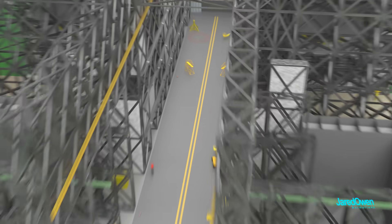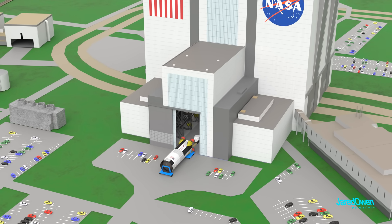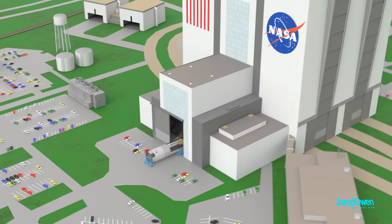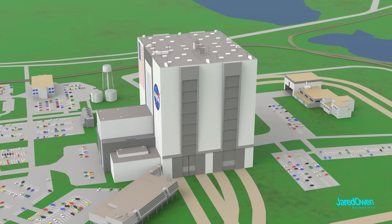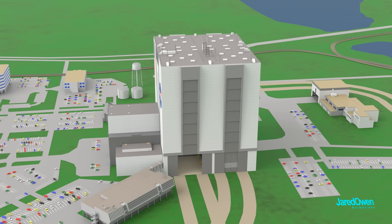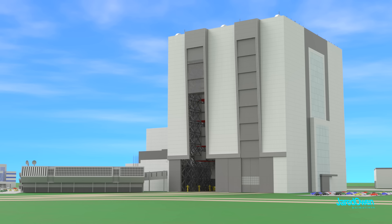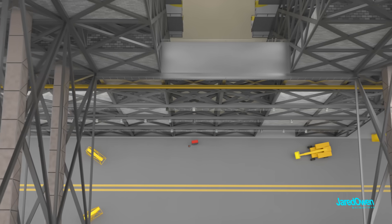On each side are retractable doors large enough to fit the massive parts of the spacecraft and rockets. Despite the size of the doors, they are not the largest openings to the building. Each high bay has four door panels that move left and right, and seven door panels that move up and down. It takes about 45 minutes to completely open the doors. The main part of the building has no air conditioning, but once these doors are opened, it does provide a draft which cools things off.